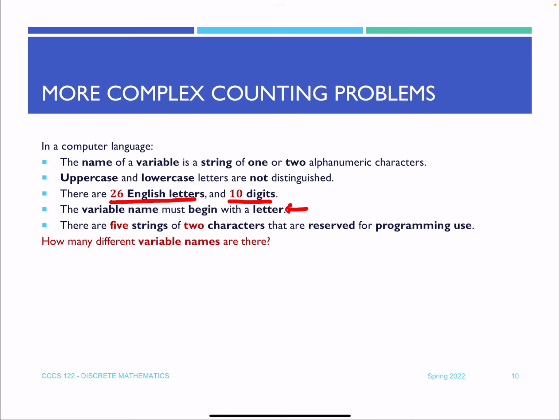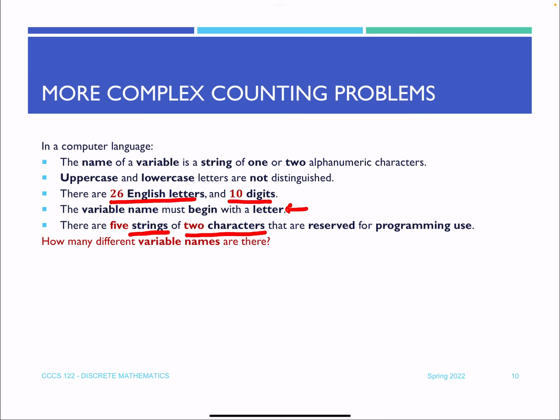And let's say that there are 5 strings and 2 single characters that are reserved by the programming language for some special use. Just like there are some names that you cannot use for your variables in programming languages.